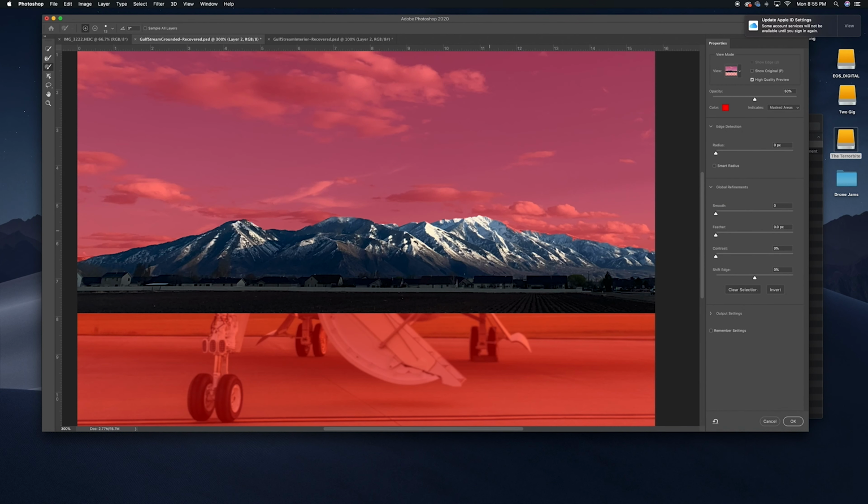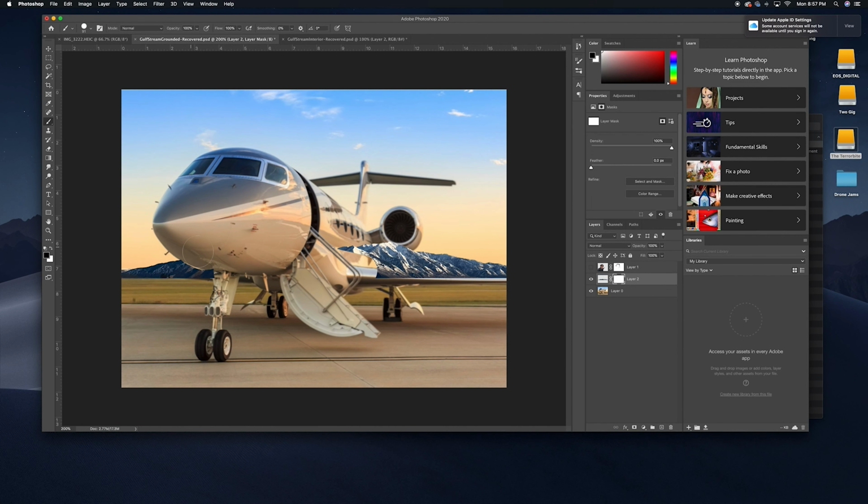And the photo in front of the plane was really fun because I just snapped a selfie during sunset, and I also took a picture of one of Utah's mountain ranges and dropped that in. So it looks like I'm on a runway here in Utah.